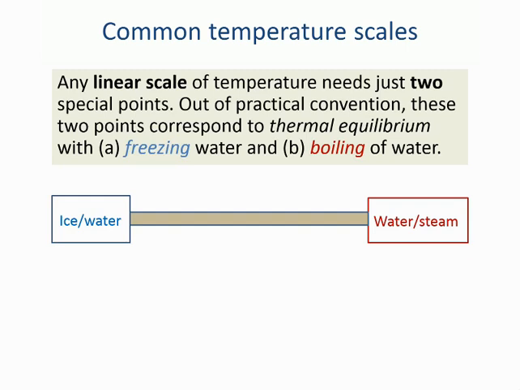During the course of history, several temperature scales have been proposed. Let's just mention the two that are still existing. In most of the world, the Celsius scale is used that has the ice-water mixture at zero degrees, and the water-steam mixture at 100 degrees, which means that the interval between freezing water and boiling water is divided into 100 equal parts.